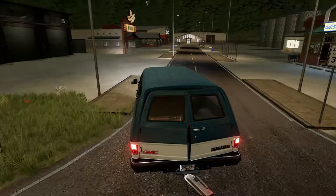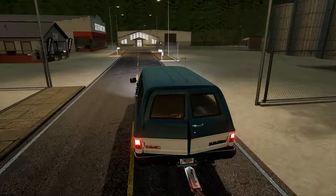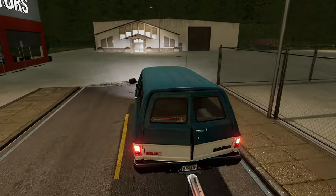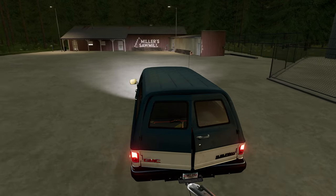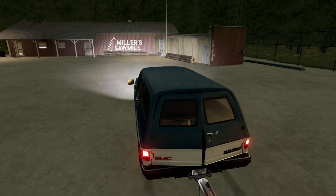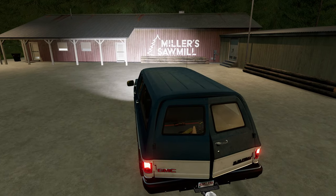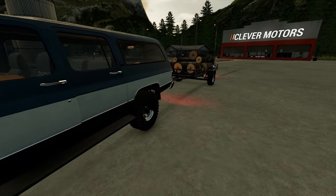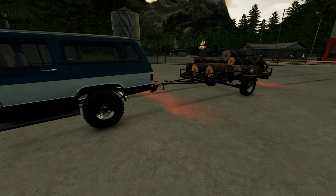The thing that helps is that the sawmill is actually pretty close to the property, so I don't have to travel too far to unload this wood. But the problem is we're having to only take down about one tree per load. That is just going to end up taking too much time. So my main goal today is we're going to try to get enough money to look around, see if we can't find either a bigger trailer. I don't know how much more weight that this Suburban can handle. Or we're going to look at maybe a tractor.